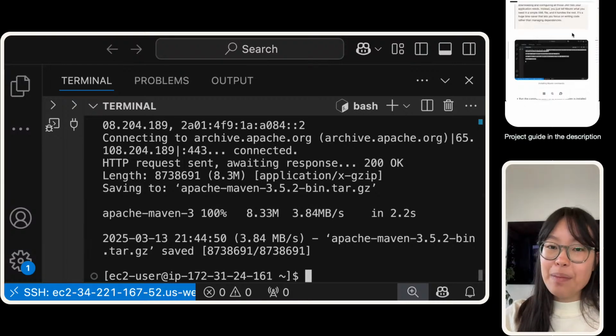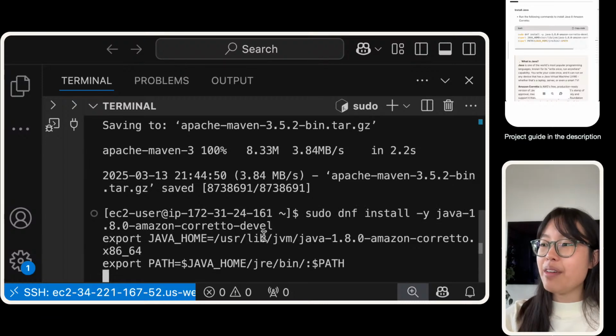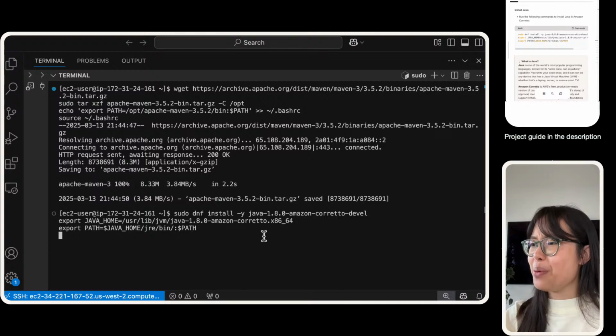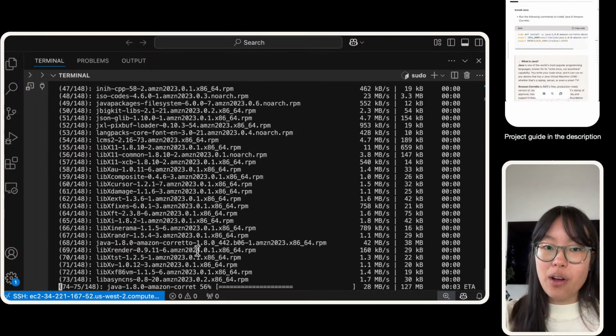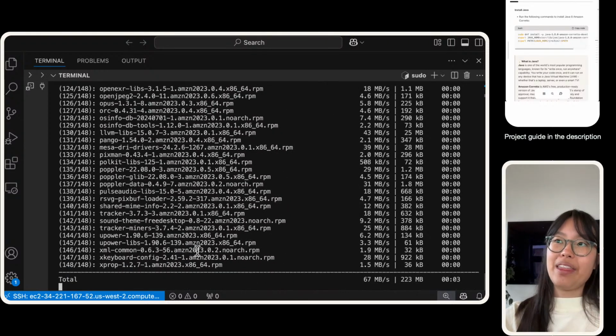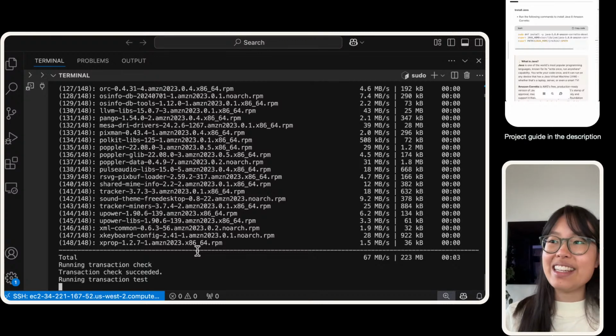Now, next up is to install Java. So let's install Java here. And Java is the programming language that we're using to develop our web app, which is why it's so important. And in the meantime, Maven is kind of like the project manager for us within this EC2 instance. It's responsible for compiling the web app.